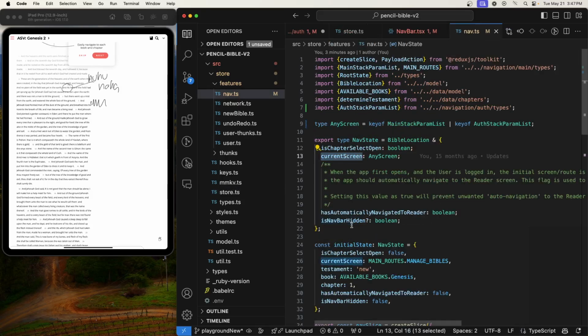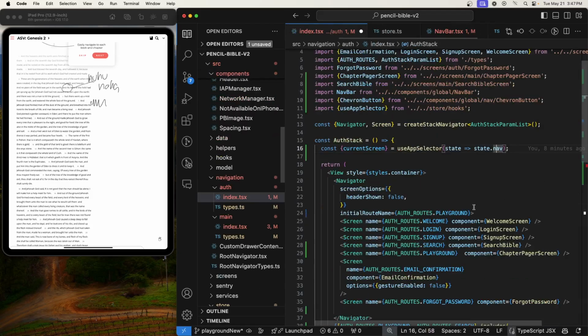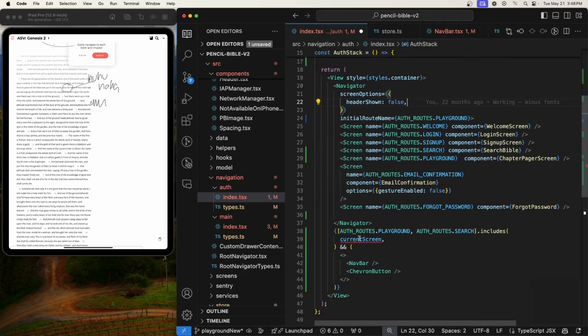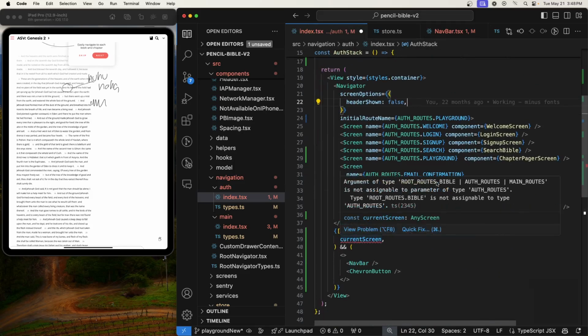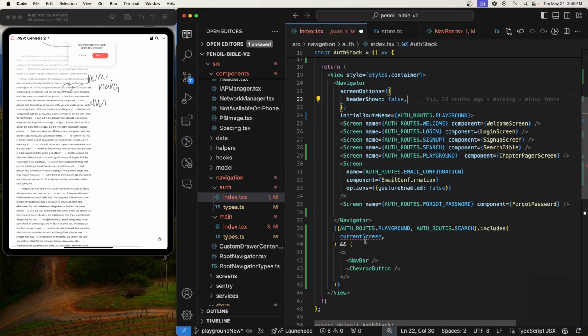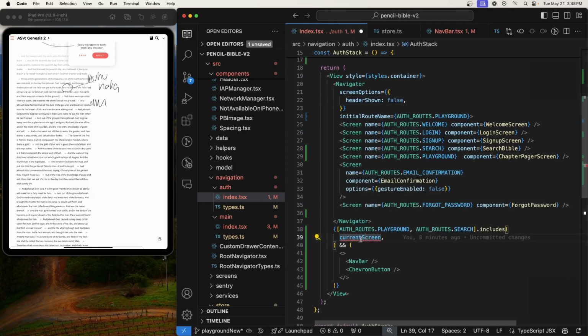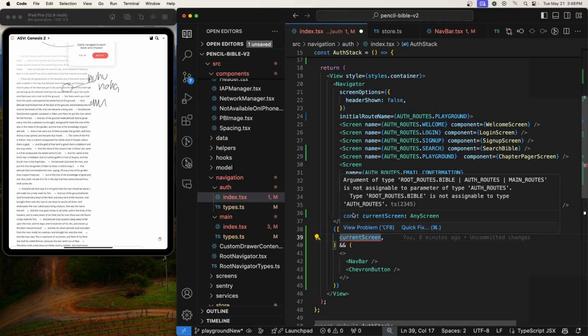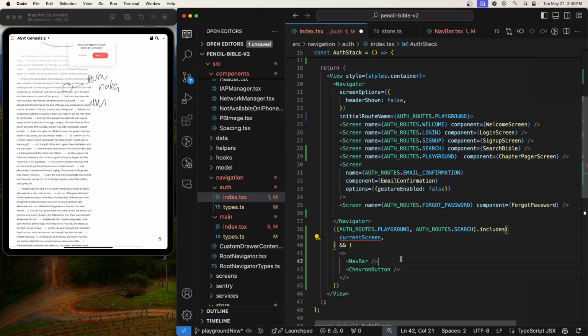Current screen. Main routes.manage by. What's this on that before? Argument of type root routes.Bible, auth routes, main routes is not assignable to the parameter of type auth routes. Type root routes.Bible is not assignable to auth routes.